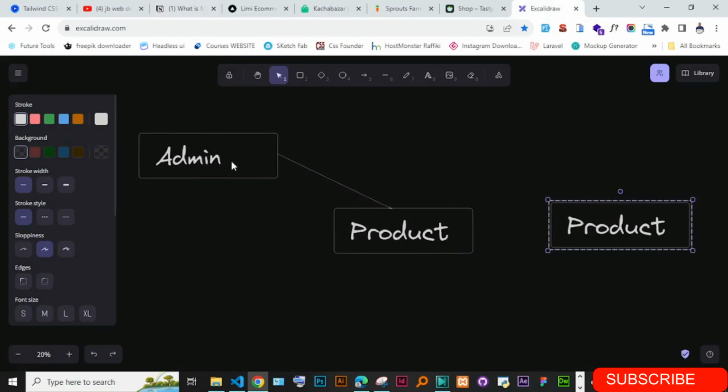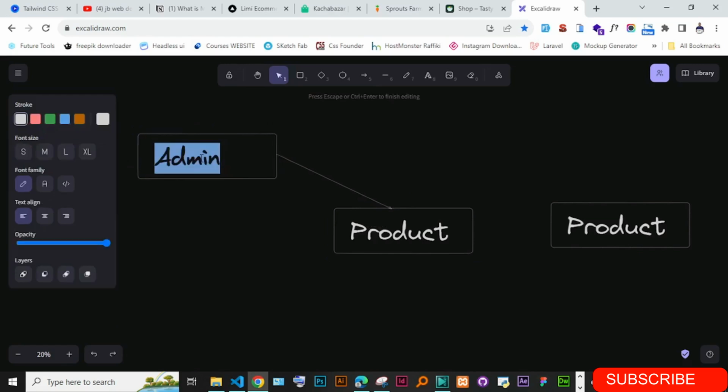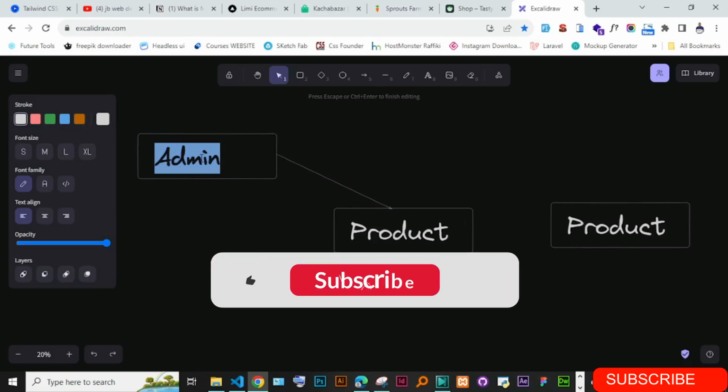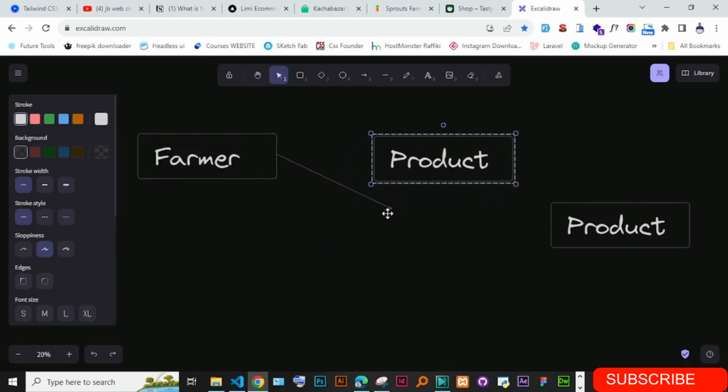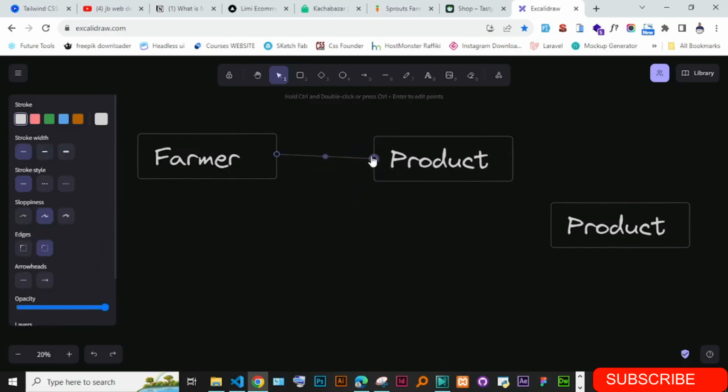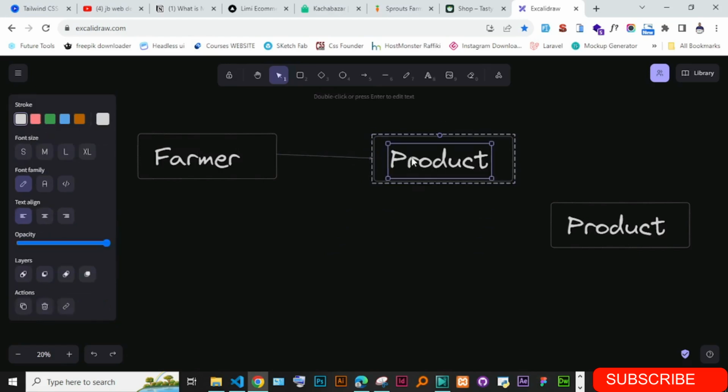Draw. So I'm just going to have, you can just have these. Let me see. So we have, and just rename these to the steps. So this is just so the farmer comes, and the first step they have to go through is going to be sign up. So the farmer, if they want to, they have to come here and sign up.